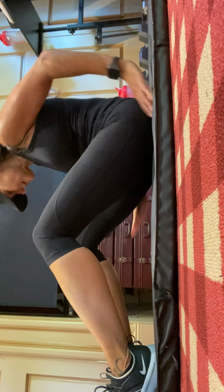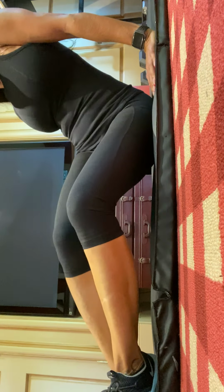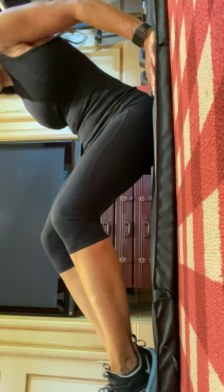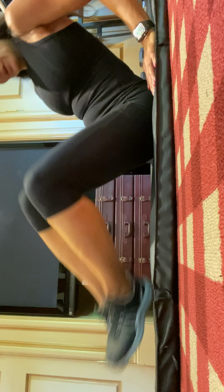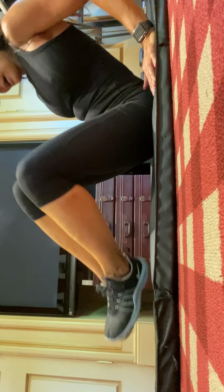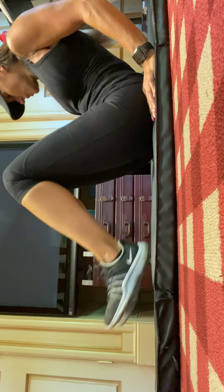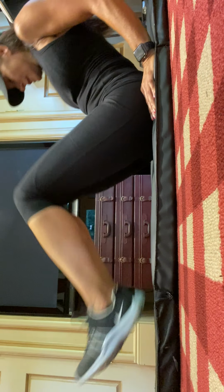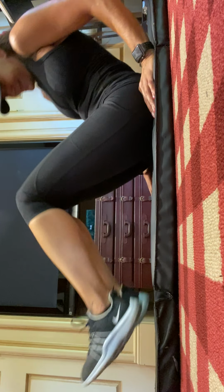Okay, not done yet, guys. Turn on your side a little bit, and you're gonna go in, out to the side, in, out to the middle, and then the other side. In, out, two, so you're on one cheek. Five, six, seven, eight, nine, ten. Switch to the middle. One, two, three, four, five, six, seven, eight, nine, ten.